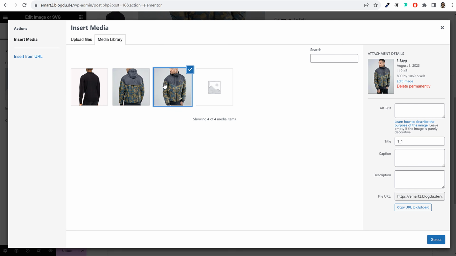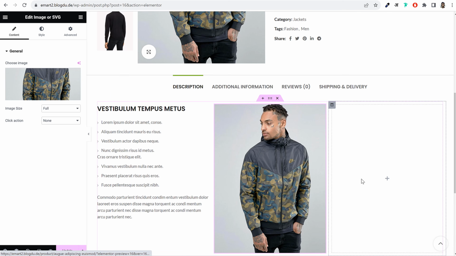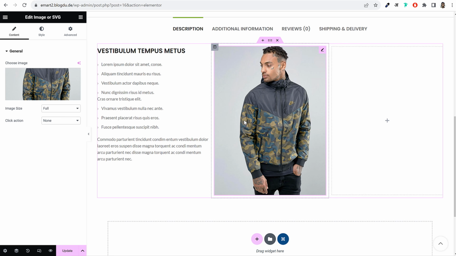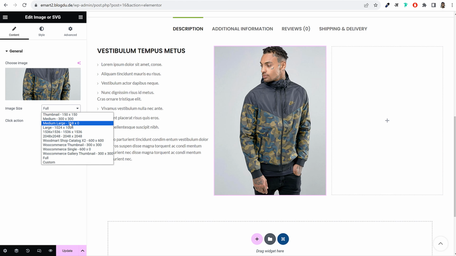Now for example, if I want to upload this image, I'll click on upload. Now you can see the size is quite large. If I want to decrease the size, if I want to make both sizes equal, I can do one thing. I can change this size to medium. Okay. If it is still not changed, you can do one thing.